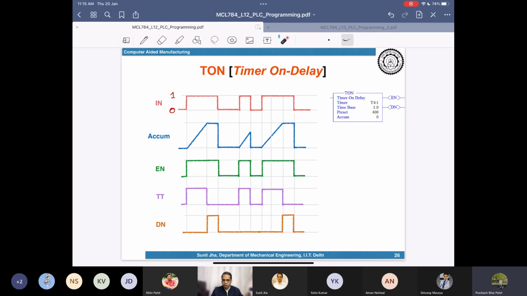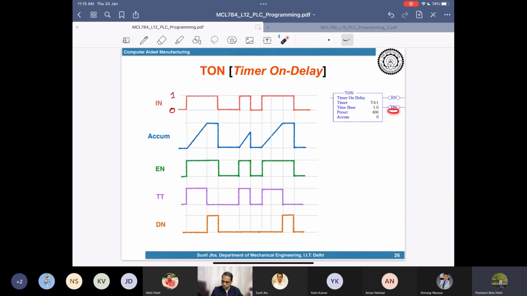I would like to delay the on time of the output. It means that whenever the input is true, the output will not be true immediately. I will be controlling the output in the timers with the help of the done bit.